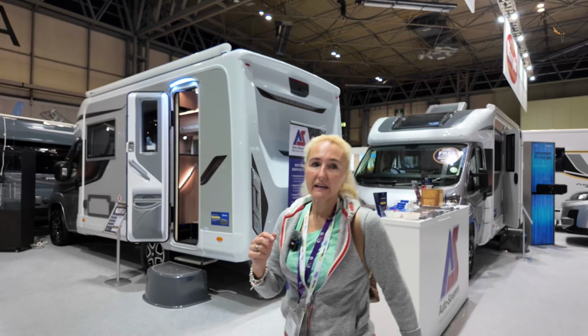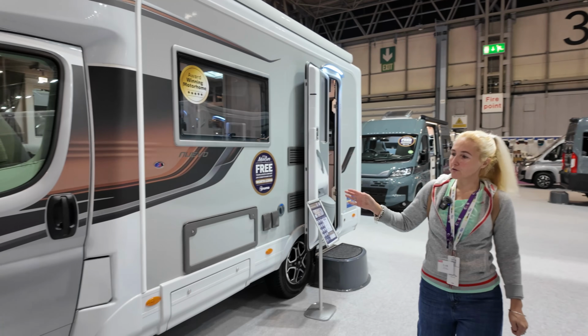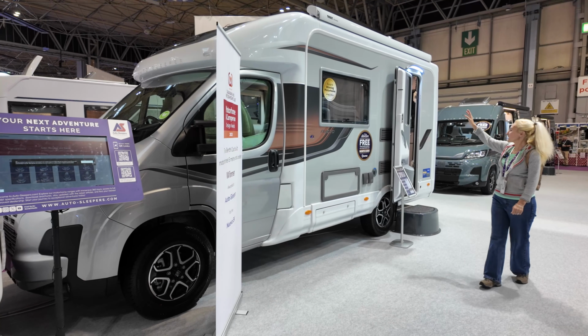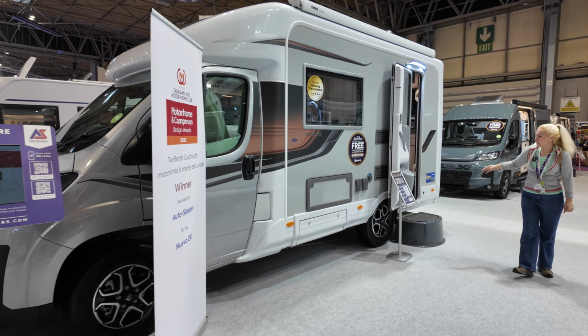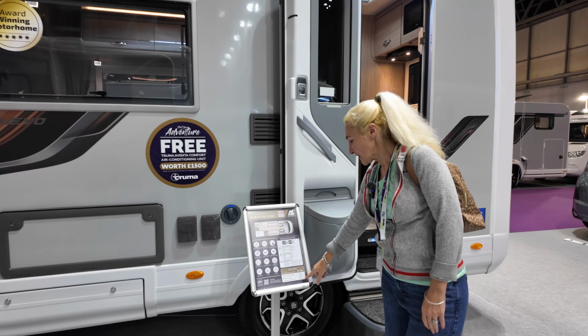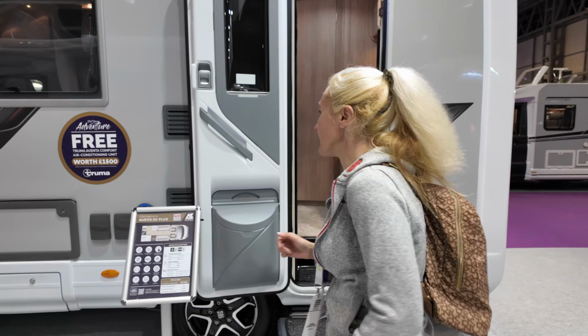Right, let's power on. So next one, where we're going to go next is the Nuvo. So this here is again the Nuvo. This is a 2-berth, 2 travel seats, still on the Fiat. We can see this one has got the awning fitted to it. Facts and figures on this one: this is a 6-metre motorhome, priced at 90,000 on the stand, but prices start from 87.5.